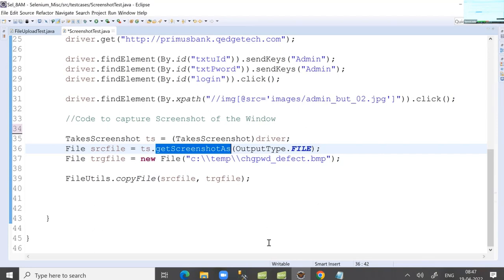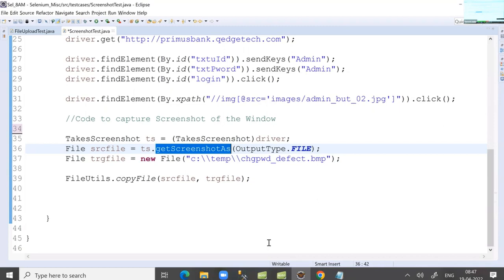The getScreenshotAs method captures the window where driver focus is available during runtime.